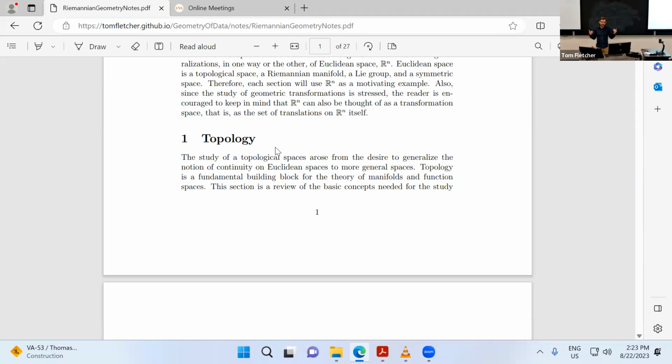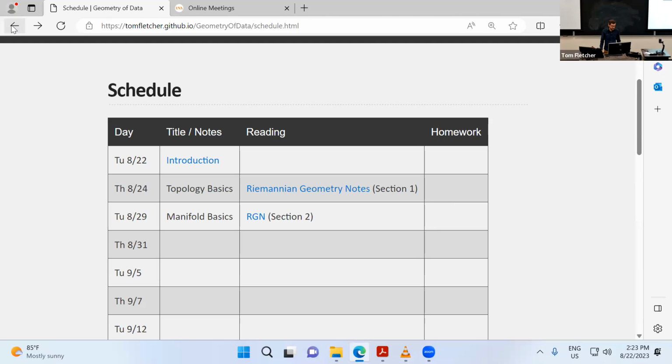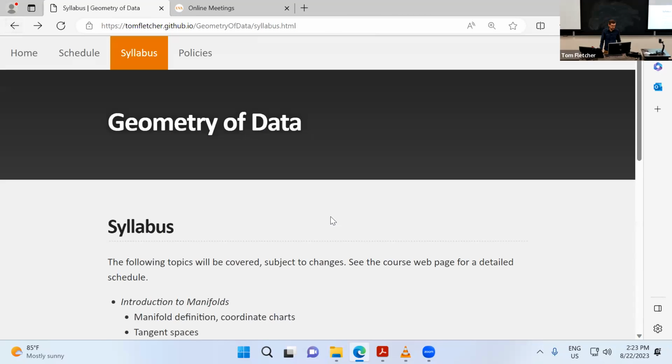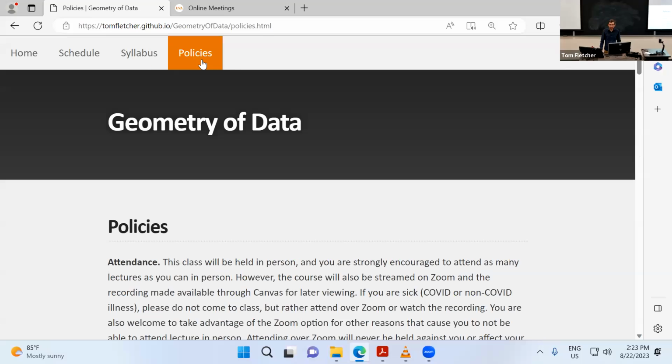So you can show up to class and be like, hey, surprise me. I don't know anything about topology, and we'll just start and you can read it after class. It's whatever works best for you and your learning. So either way works. I know students do it both ways and it works just fine. Thank you. Any other questions on anything so far?